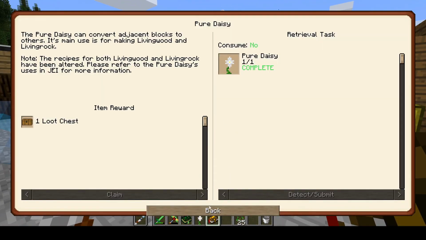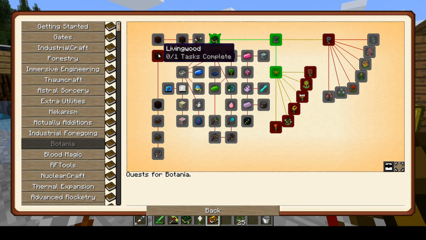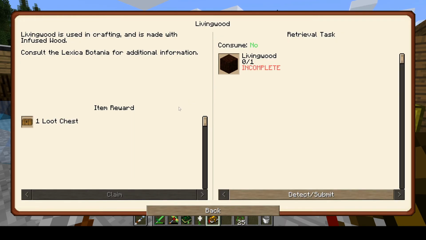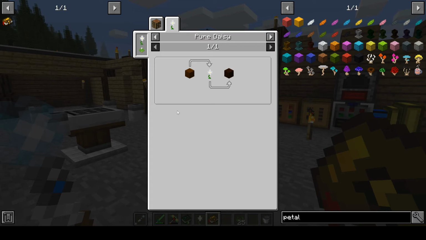Alright, so now I don't really need any of these other flowers at this early time. So now we're looking to use our Pure Daisy to make living rock and living wood. Now I tried this earlier when I started a world before I decided to film it. And one of the interesting things here, again, the interconnectedness of this, is that instead of just normal wood going to living wood, you have to use Astral Sorcery infused wood to go to living wood.